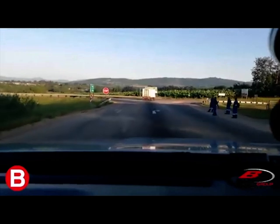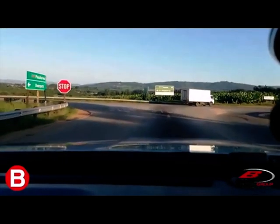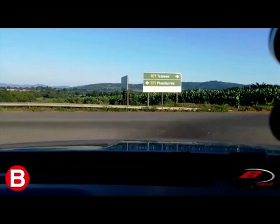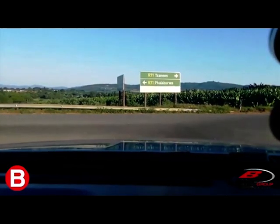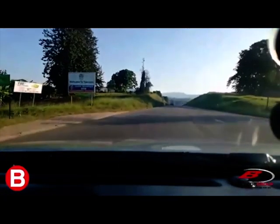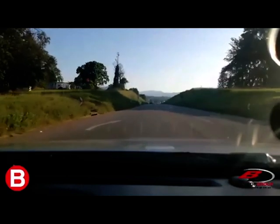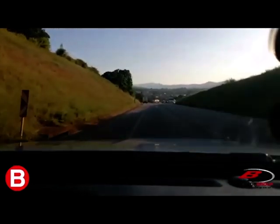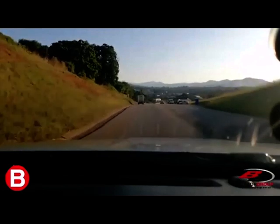So this is the R71 road. This is the entrance to Tzaneen on the R71. If you were approaching town from Hoedspruit, Pelabora, Bushbuck Ridge, you'd be coming in from this side. And this is where they've got the roadblock up. I would have said put the roadblock up here, like here by Deer Park. But again, I think they probably chose this spot here because there's sufficient space for them to play cards and put out their camping chairs.